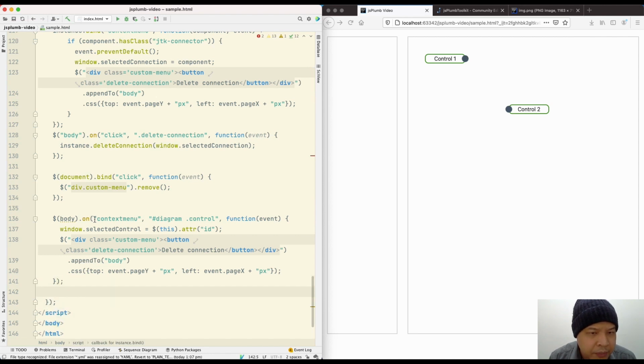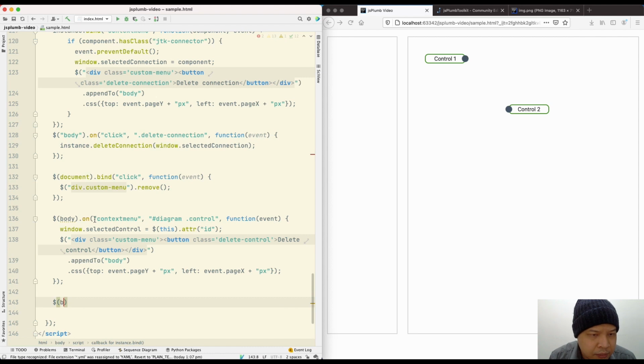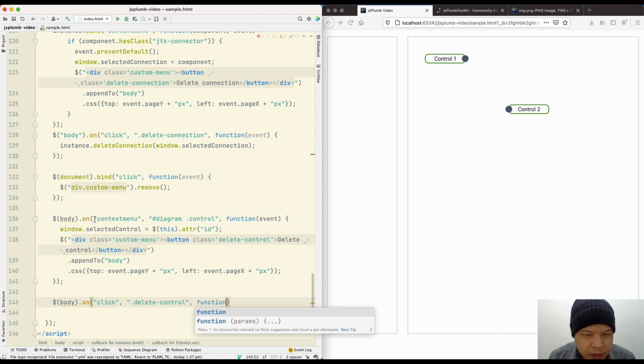And when that button is clicked on, in this case, this should not be delete connection, this should be delete control. And let's call this delete control. And when that button is clicked on, let's remove the HTML element.